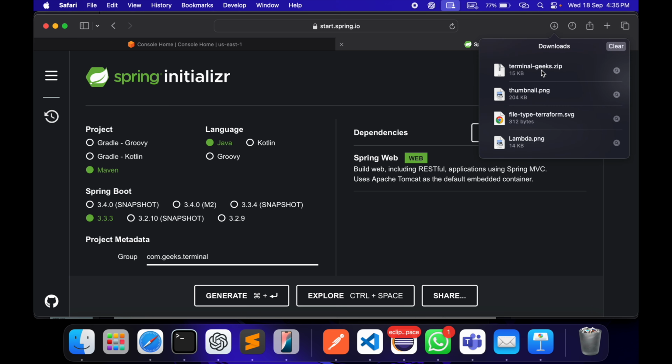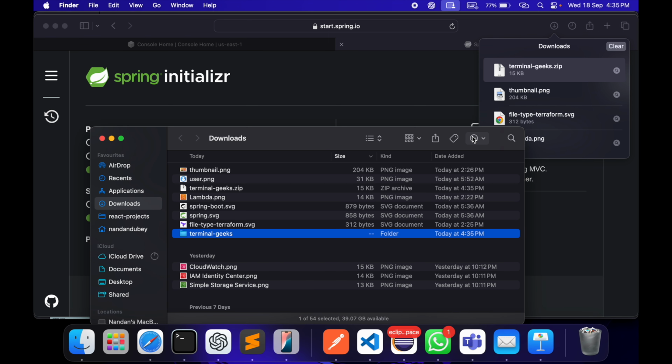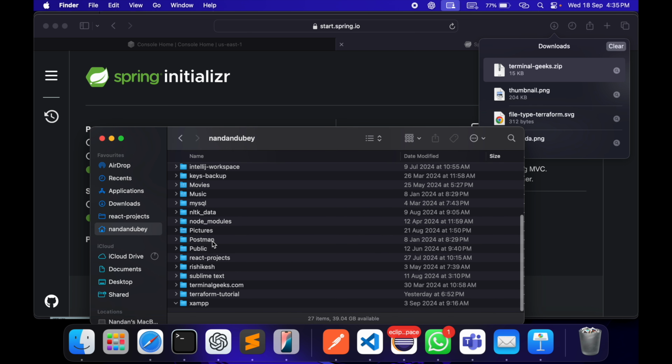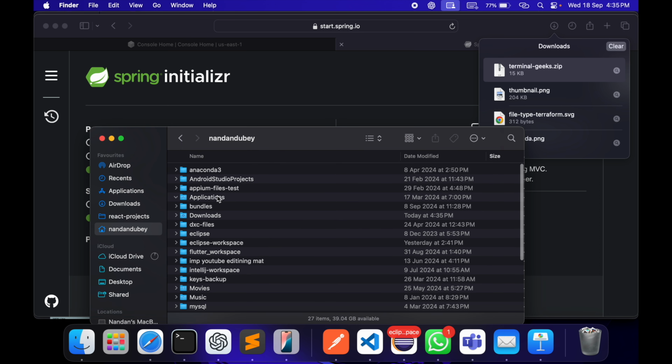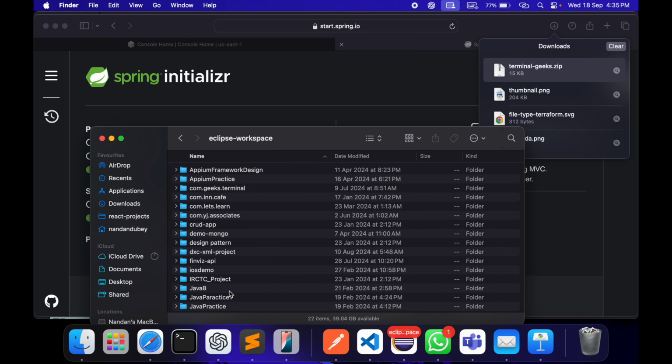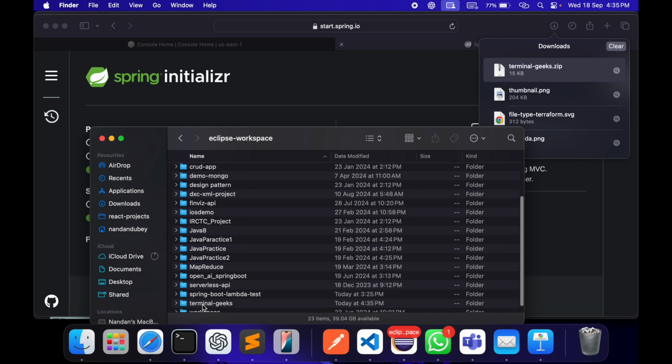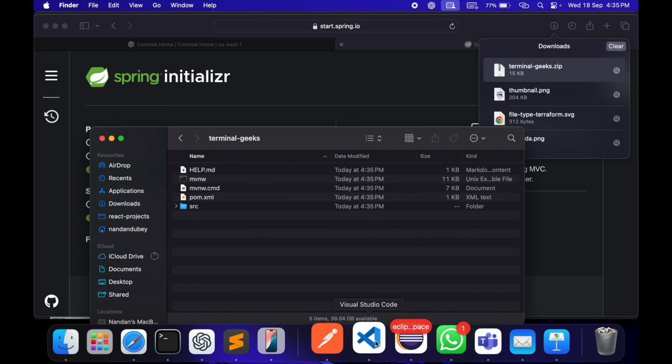This is generated. I'm going to open it. Okay, now this has created a folder here. Let me copy and paste it in my workspace. Okay, so I pasted this project in my workspace.